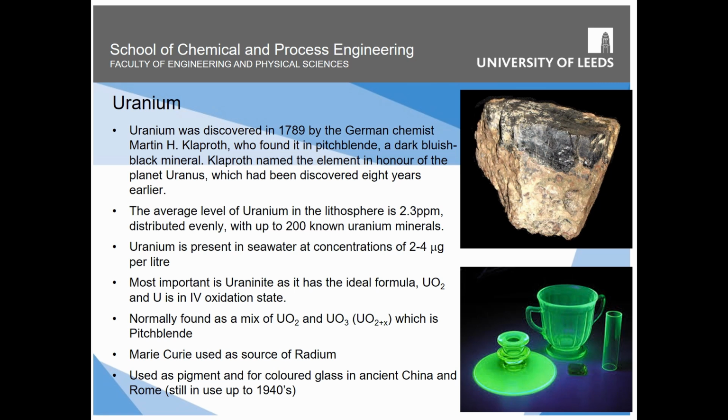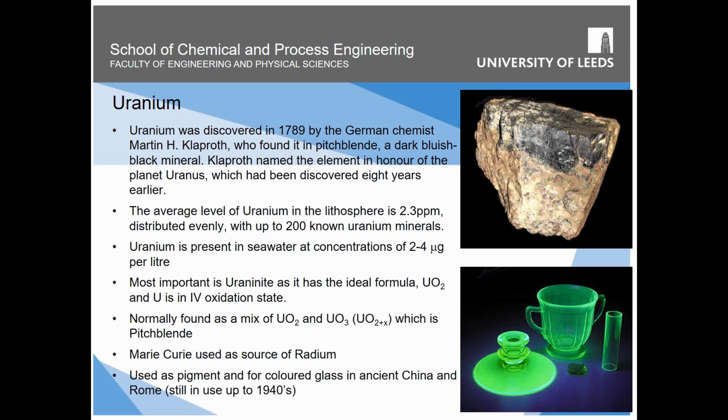In fact, all the way back as early as ancient China and Rome, people were using pitchblende and essentially extracting the uranium from that to make into glass, because it forms a lovely green pigment. And what we see here is this particular glass, and you can recognize uranium glass from other green glasses in that if you shine a UV lamp on them, they fluoresce.